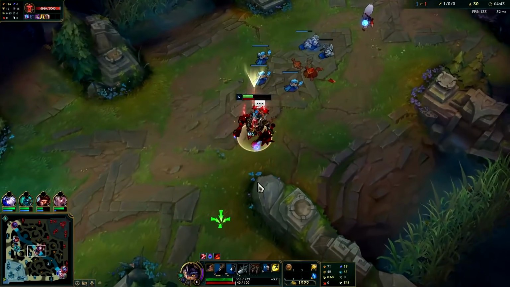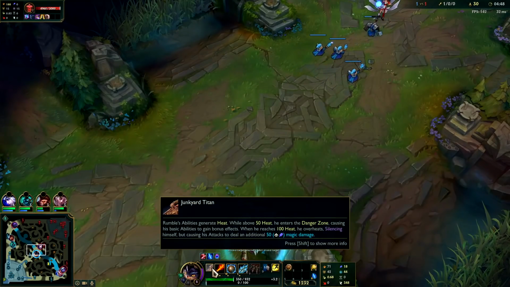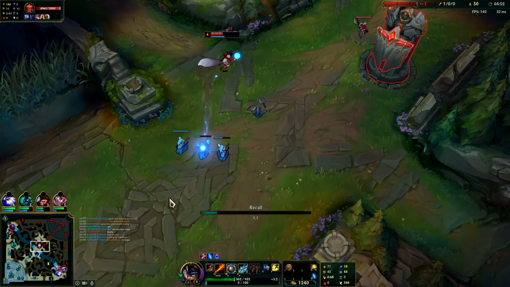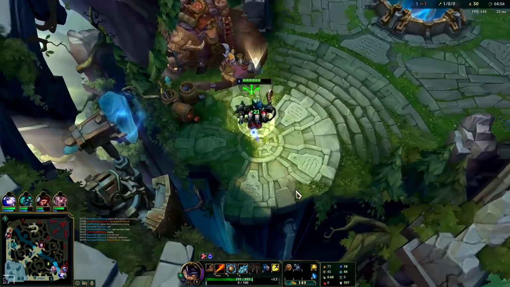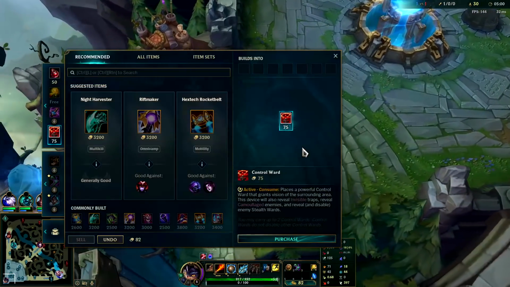Bop him down. When you do fully overheat, you can't use your abilities, but you can still auto attack, and it empowers your auto attacks dramatically. It can be a great way to shove the wave as long as you've used your Q. We're gonna rush straight into Sorc Shoes. If they have skill shots, or if you want to roam, Sorc Shoes is a great option.